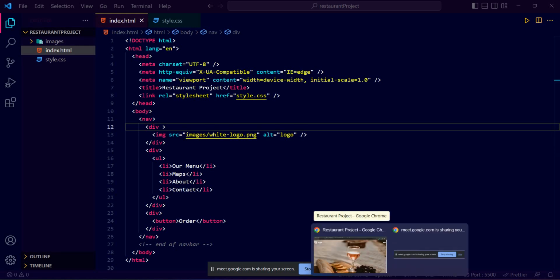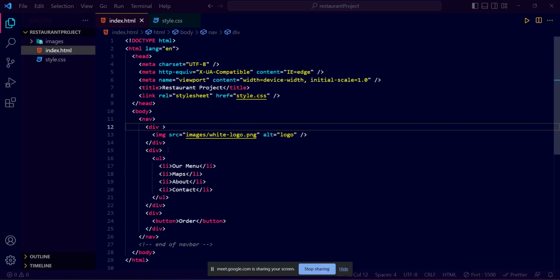Why expand the size of the image? If I provide the padding to that, the image size will change. Try to give it to that div section, not a particular image. That's why I'm saying I will use class logo.